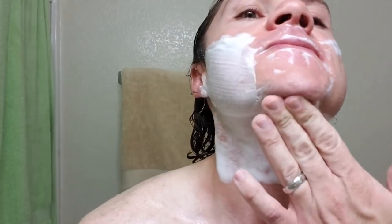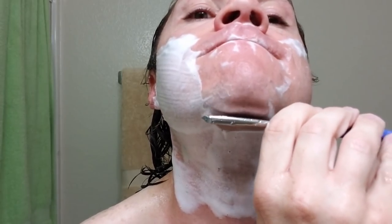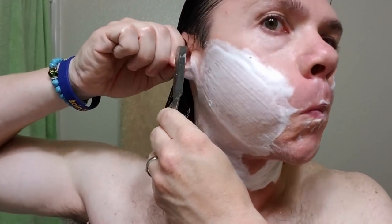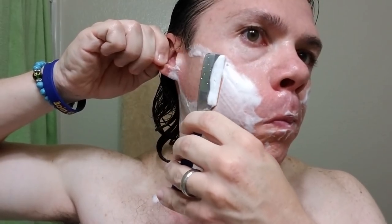So I'm practicing with this roll on the chin, but it's a little tricky. I think I might have gotten it. All about beard reduction, right? Right. So this is gonna be a little bit tricky. Let's see if it works like this. Hmm. Nice.